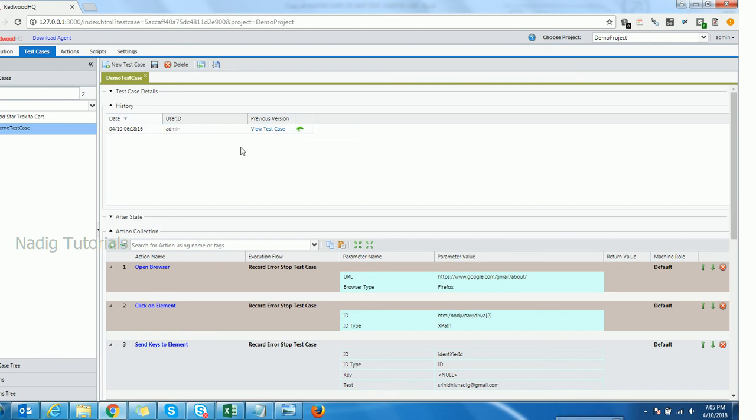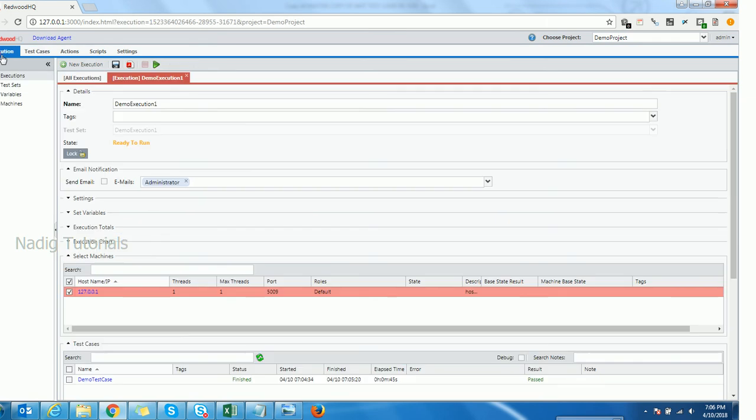Meanwhile, however many times we update, we will be able to see the list of those updates, and we can import the test case revised to this particular version. We might not know what exact changes we have made, so those sorts of changes will be listed here. So we can just roll back the changes, and you can commit it or whatever you want. You can start executing it from that particular step.